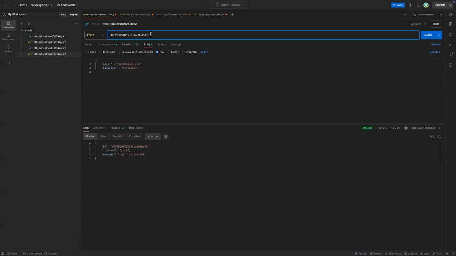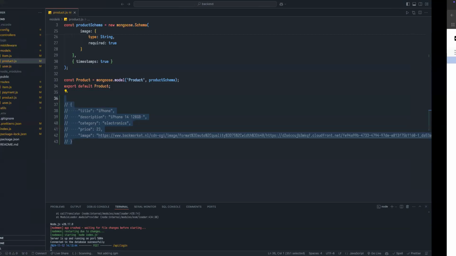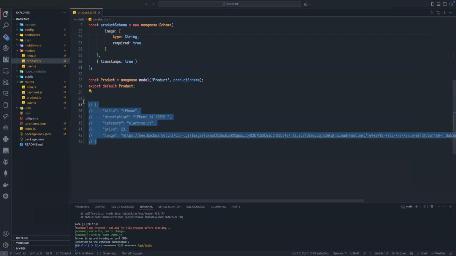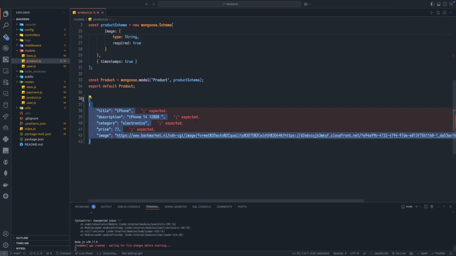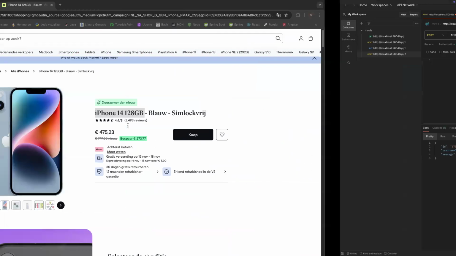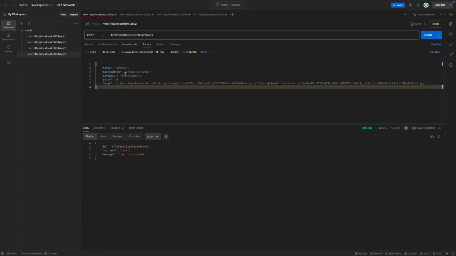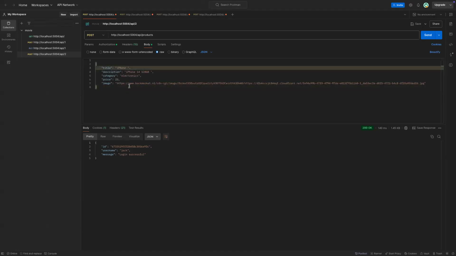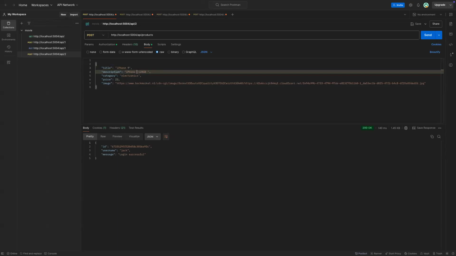Now what I need to do here, now I need to add a product. Remember, Jack is just a normal user. Products. And now here I can just copy this one. Control X. Try to log in. Let's see, iPhone 9, 10. And let's try to post this one. Click. Forbidden, you are not an admin, as you can see. You cannot just do that because you are not an admin.